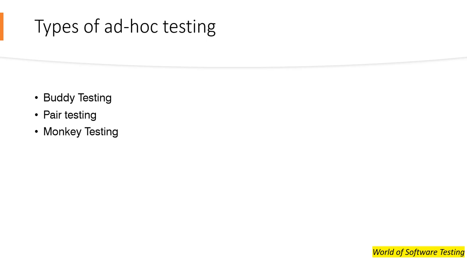And then the next is monkey testing, which we have already covered in our previous lectures. If you have not watched them, you can go back to our playlist and watch all those monkey testing videos. Monkey testing is nothing but randomly testing the product or application without any test cases, with the goal to break the system.